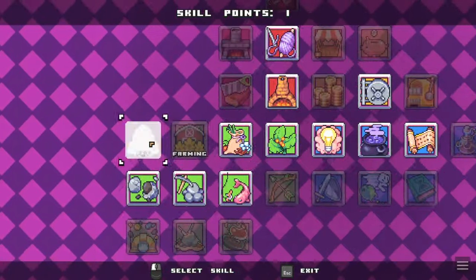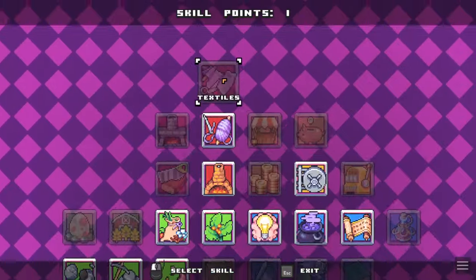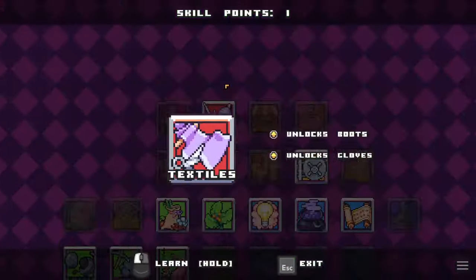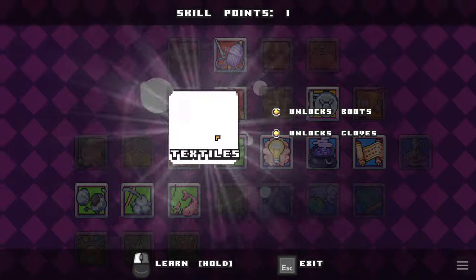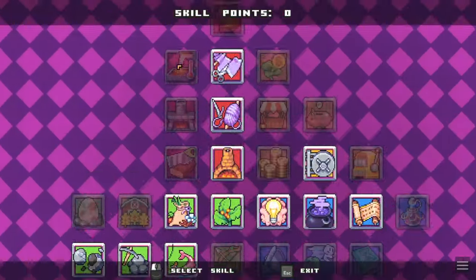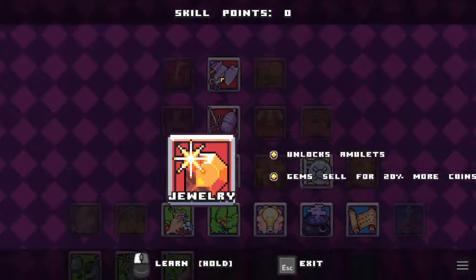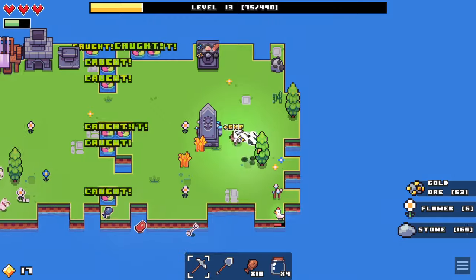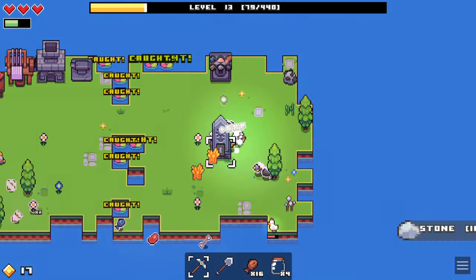Let's see, what do I need? So the pet's actually really good. The pet helps you pick up what you need. So I'm going to go ahead and do textiles for boots and gloves, because being able to get those things is just going to be great. And then I will try to get jewelry early so I can actually get some use out of things. We'll see. We will just see.